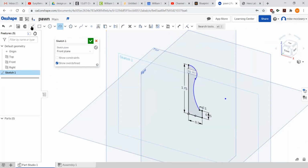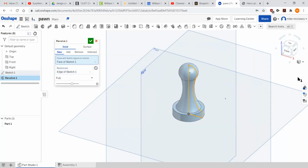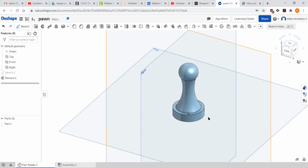There we go. Let's revolve this around this axis. Faces that one. And that one looks good. That looks like a pawn. Now here's one thing that we're going to need.